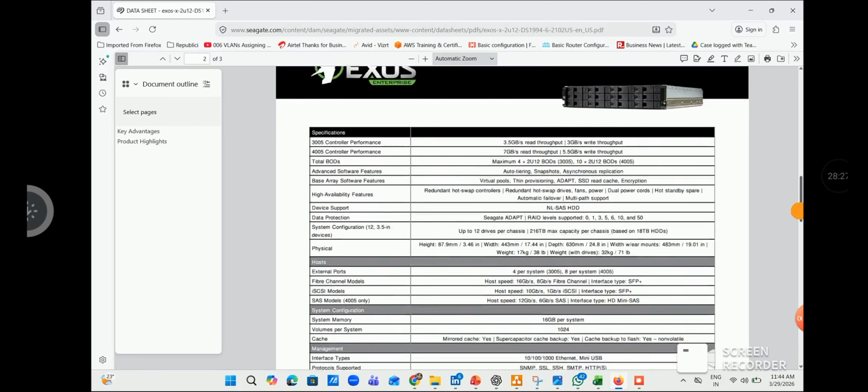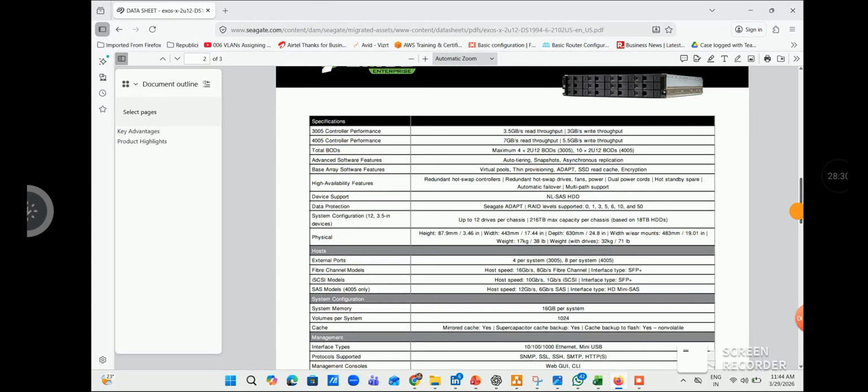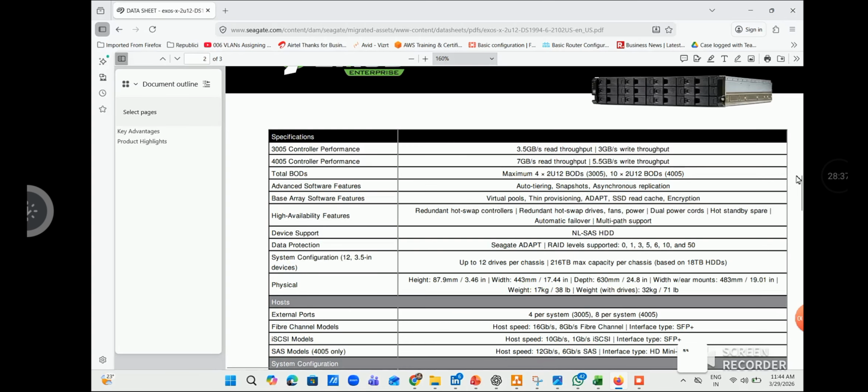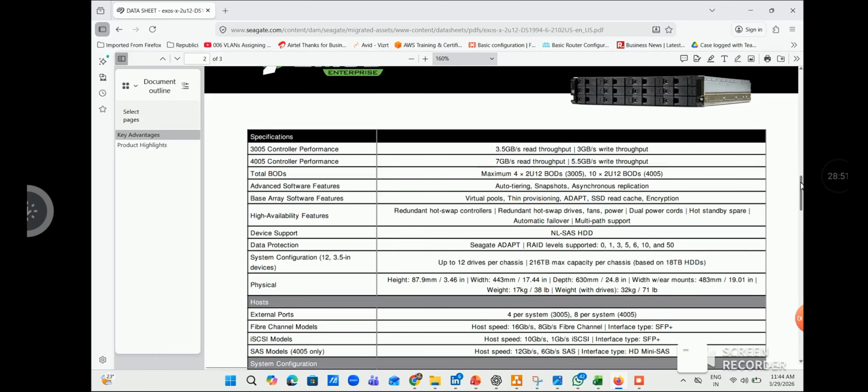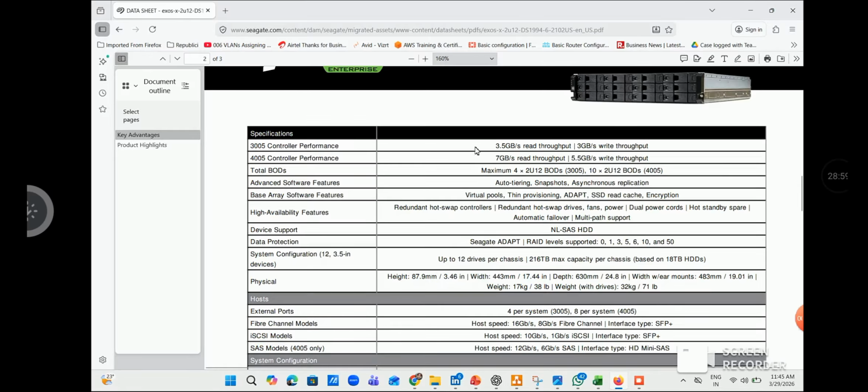Again you have to review this data sheet first, and in this data sheet you have to check read and write with throughput, what is the total capacity, which RAID levels you can go with, which type of drives, all the things are there.